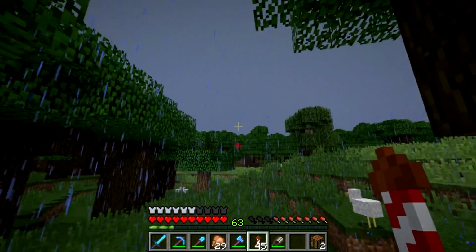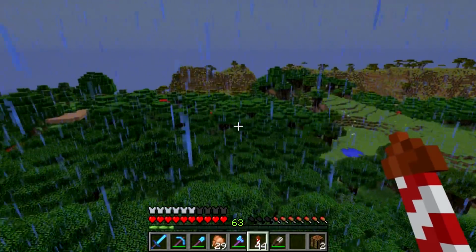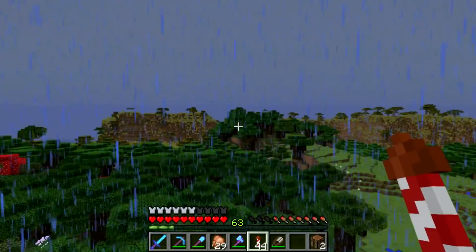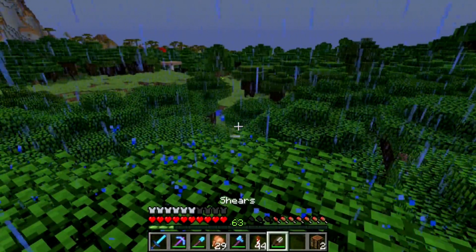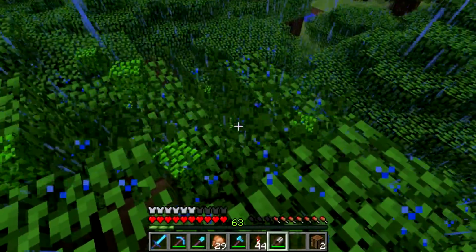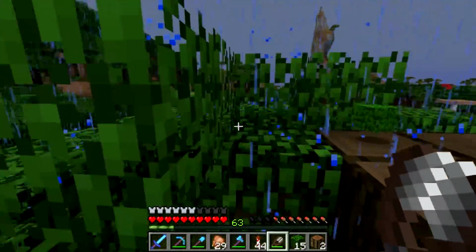So let's get back on top of this canopy here. This is actually not that big of a dark oak forest biome, but it'll do the job. So I'm going to go ahead and get out my shears. I'm going to gather as many leaves as I possibly can here.